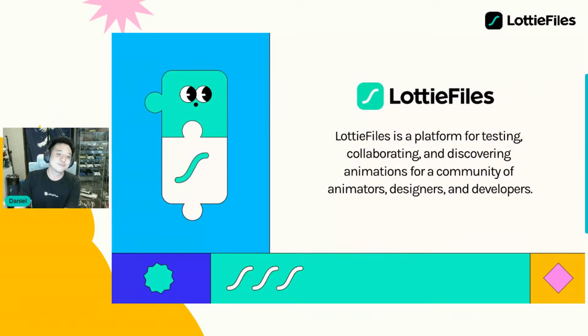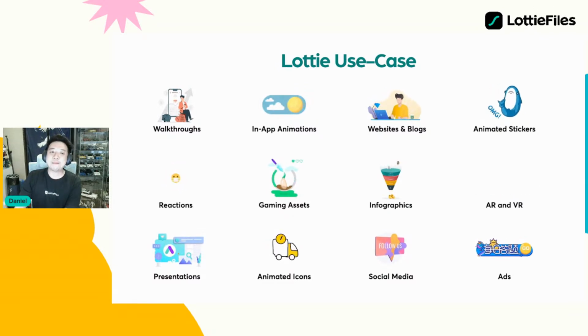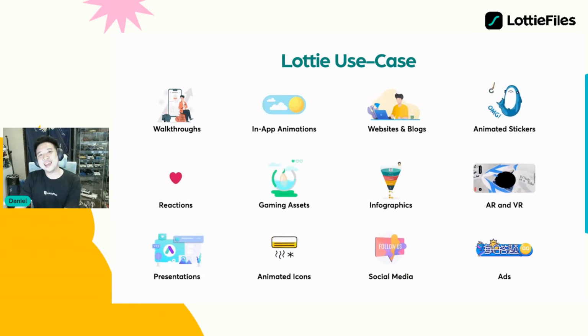For those joining our live stream for the first time, let me start by giving you a quick intro to LottieFiles. LottieFiles is a platform for testing, collaborating, and discovering animations for a community of designers and developers. The platform offers a variety of tools and features that aim to make discovery, creation, and implementation of Lottie animations easier and more efficient. There are plenty of ways you can make full use of a Lottie. You can use them in your app, your website, create Telegram stickers, add them to your games, AR, VR, or even use them in your presentations like we're doing today.